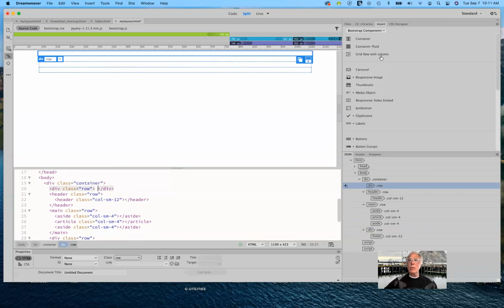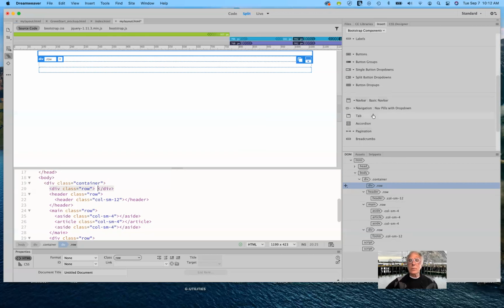Because what we're going to do now is I'm going to select insert. And under insert, I want to make sure that I have Bootstrap Component selected. That's right here. And then if I scroll down here under nav, I want a basic nav bar. Under basic nav bar, I want it to be nested inside here.